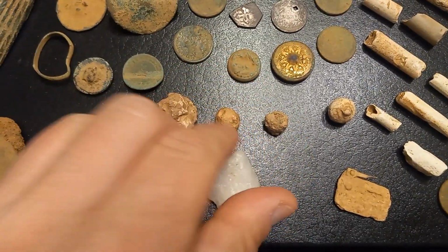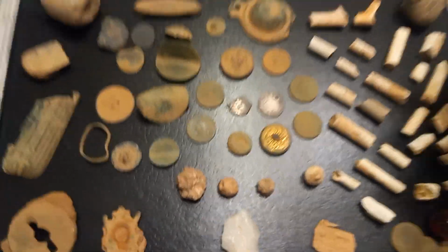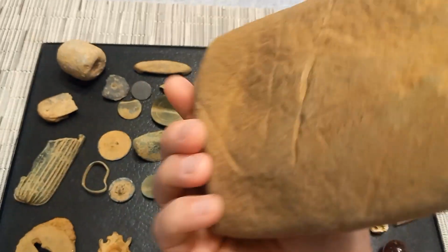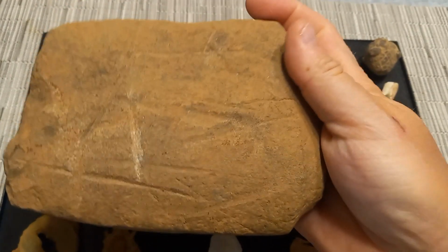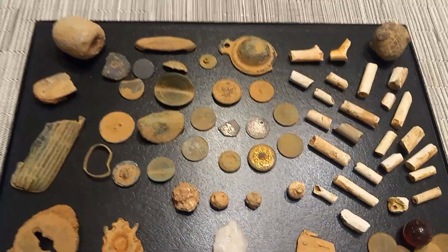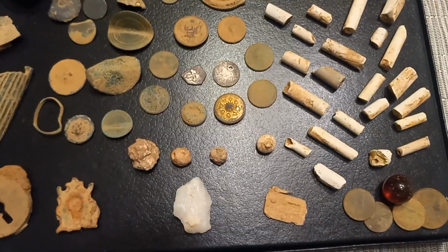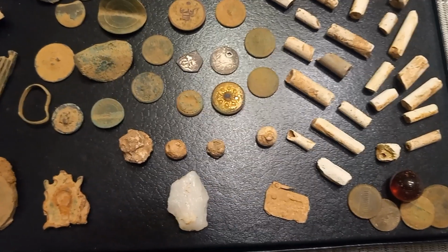Broken point. Not terribly old, I don't think. But speaking of Indian stuff, there was, of course, the stone axe all scratched up from the plow. Maybe even me hitting it with the shovel, but I wasn't expecting to find an axe head. Again, you see the groove there. But too many years of plow. That field's been plowed for probably 300 years, and the natives probably plowed it before. Well, hoed it at least.